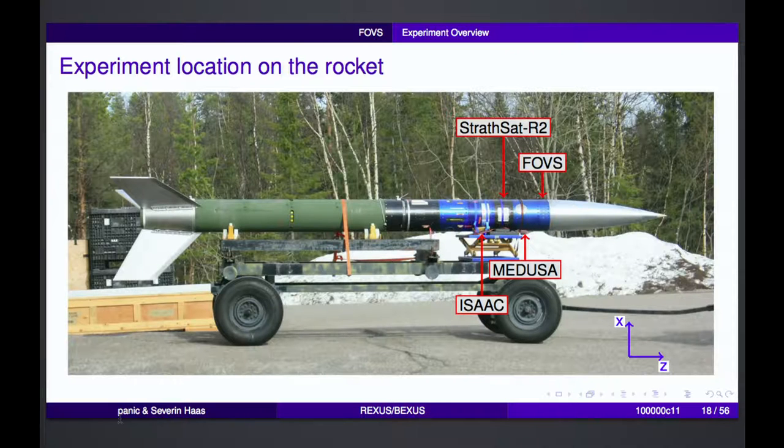As you can see, there are some silver parts on it, so these are hatches, because all these three experiments had so-called free-falling units. These are ejectables that you can eject from the rocket that then fly down the normal way. They can be used, for example, to test CubeSats, which was the case for Strassat. Therefore, you have these 10 by 10 centimeter hatches for Strassat.